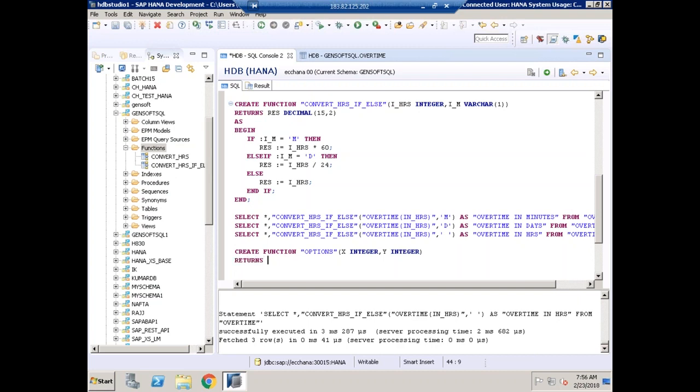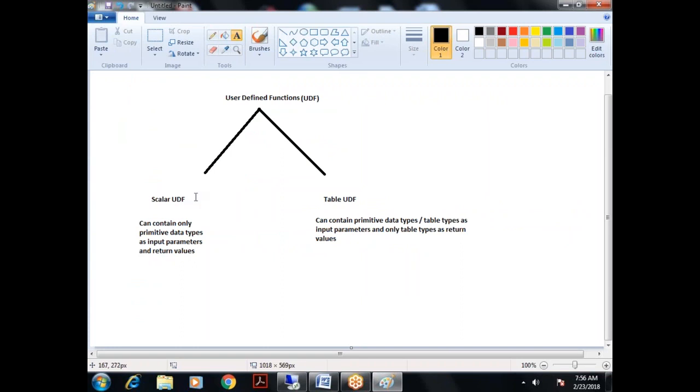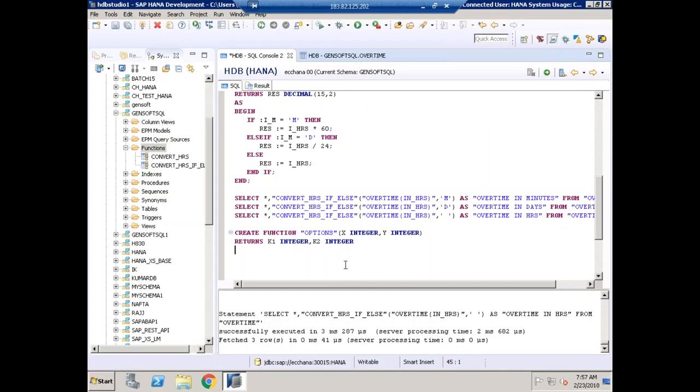Returns. I'll give that name as k1 integer, k2 integer. So again, I'm dealing with primitive data types, so we call it a scalar user defined function.